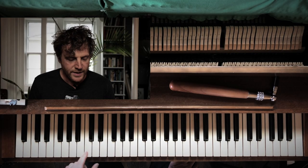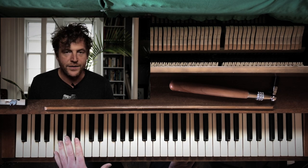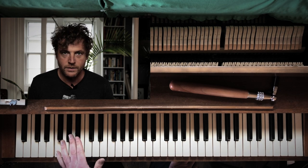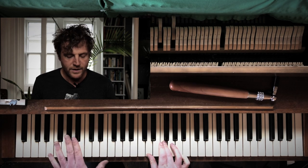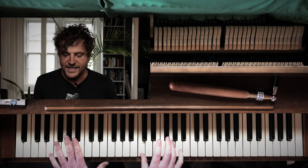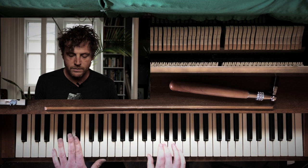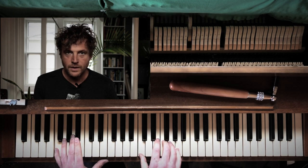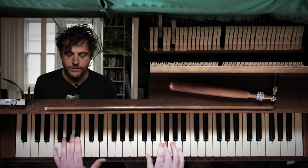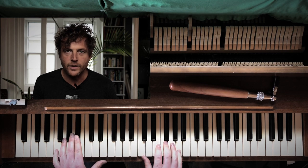Now, the verse part, super, super easy. It's a B flat in your left hand, followed by an F, and it's gonna walk back and forth. And then you're just gonna go with your right hand on the D and F, right there, to the C and A. So you're gonna go. Do that with me. Slower.